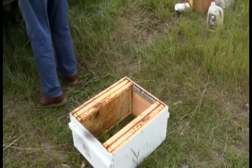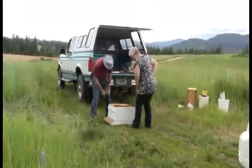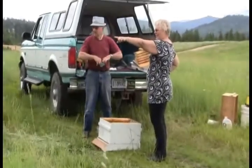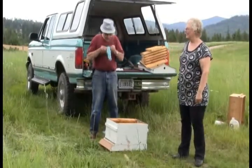Wild. Absolutely wild. I see that. I didn't see it, because I could see a whole bunch of bees at the front of that one. Yeah, that's where they're going in and out. That's really the only place.